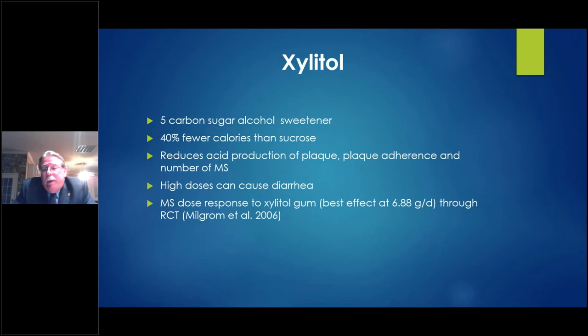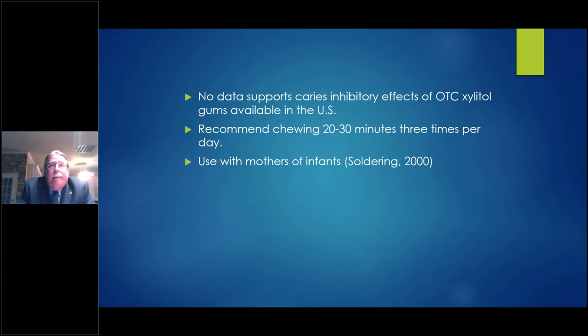The reason we don't really know is because there's not a lot of outcome data on caries. It's all on pH, and we extrapolate that, well, if it affects the pH, then it'll probably slow down caries. And it may. I'm just telling you, there's not much data out there that shows it inhibits caries. And certainly with what's available over the counter in gums, I think the biggest one last I checked was Orbit, which is made by Wrigley's, it can have some effect. It's recommended for that. But come on, guys, that is so much lower than 7 grams a day. So there's no sound literature that says it inhibits caries.